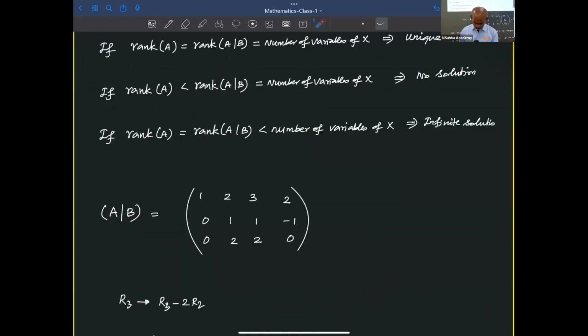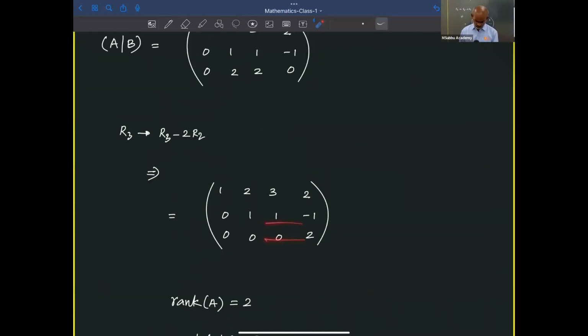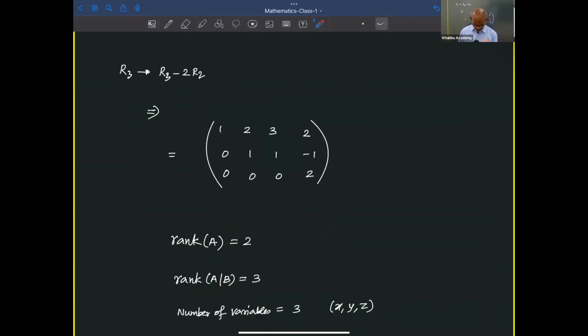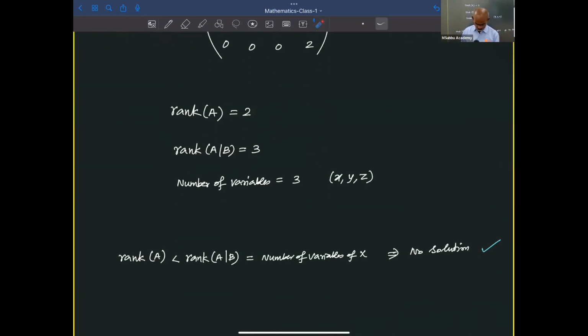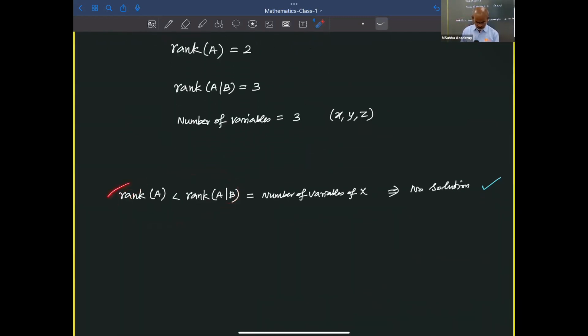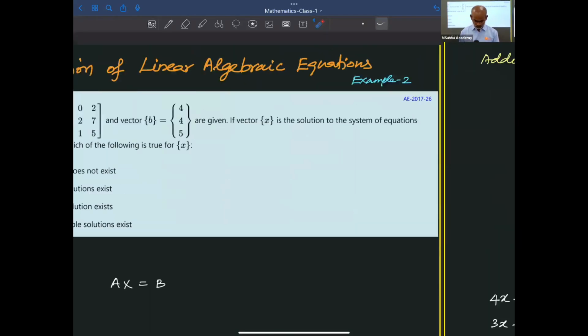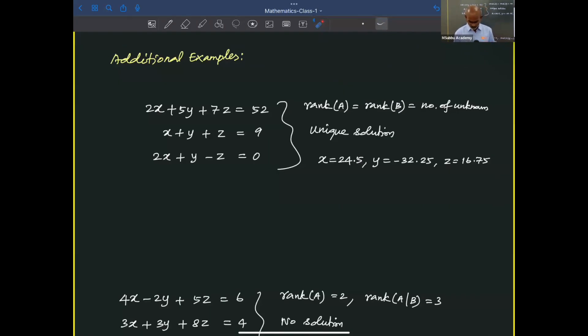Whereas here, there are still 3 equations available, but one of the equations doesn't have any meaning. So for nothing, we are having something else. Otherwise, this has the inconsistency that rank of A is not equal to rank of AB. So this condition arises because of some mistake. This is an inconsistent equation for which no solution is possible. And there are examples given, you can also go through them.